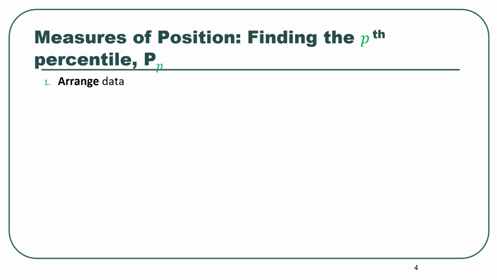But what if you would like to find a specific percentile where you know exactly that p, you know exactly that rank now? What is the value among my data values that would be the pth percentile? To find that, I can go through these steps. First, I'm going to arrange my data, and then I'm going to get what is known as L, standing for location, which is n times p over 100. This p is given again.